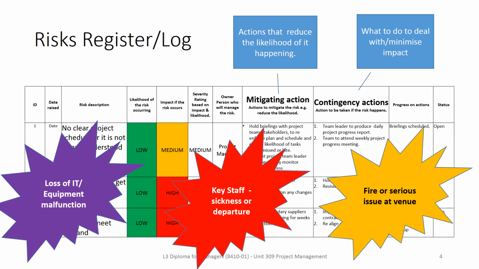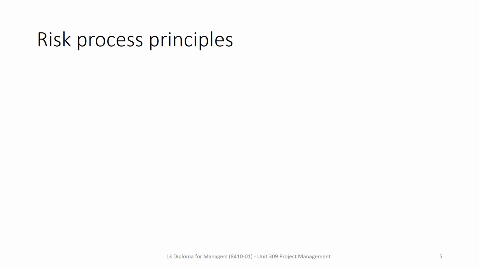Whether risks or issues, how they are managed or tracked could be the difference between the success or failure of a project. If you look at this example we've got here of this risk register, you can see that things are in red, amber and green to try and highlight that. There are actions and then there is a status at the end about whether it's opened or closed. So this log, as a risk log or as a risk and issue log, or they may be separated, is about tracking and keeping on top of the risks and the issues. So it's absolutely key that we identify and mitigate against risks, and it's critical how we go about managing issues.